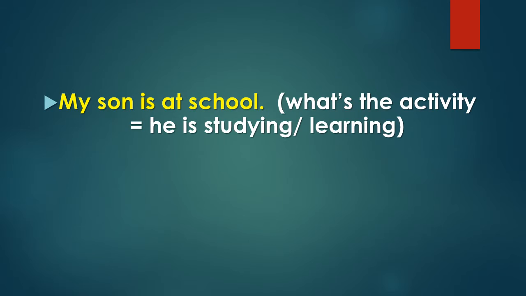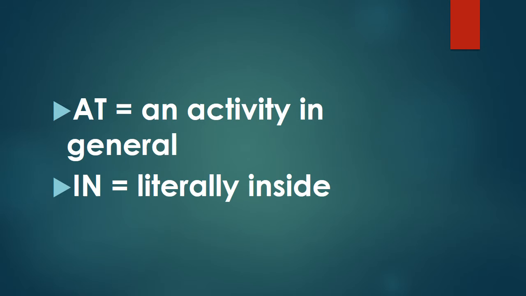So my son is at school. මගේ පුතා පාසලේ. What's the activity? ඉතින් පුතා පාසලේ නේ මොකද එයා කරපු activity? He's studying. Oh, ඉගෙන ගන්නවා. Oh, he's learning. He's studying. He's learning. So let's see the next. At means an activity in general. සාමාන්‍යයෙන් අපි කරන ක්‍රියාව. In means inside, right? An activity in general.